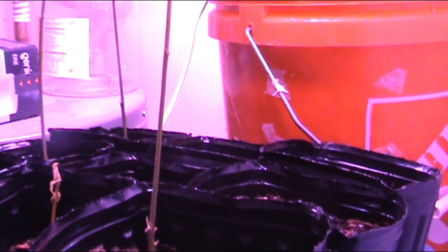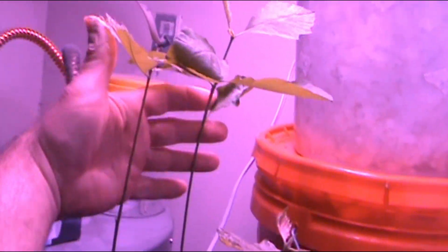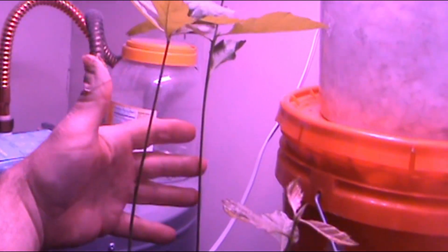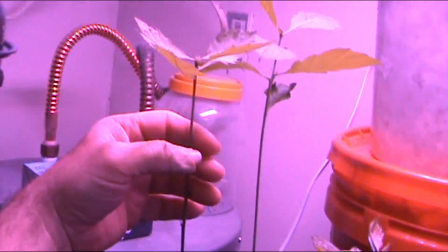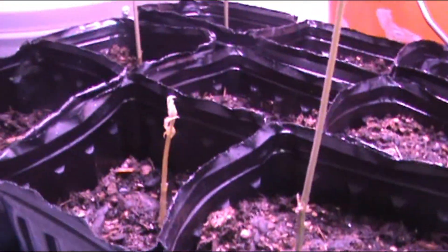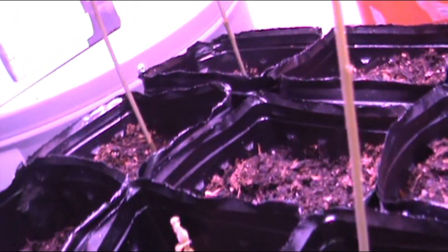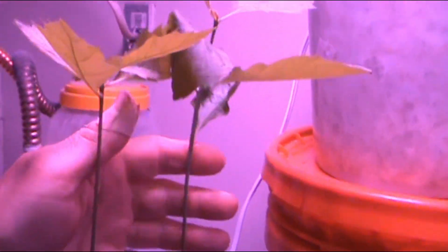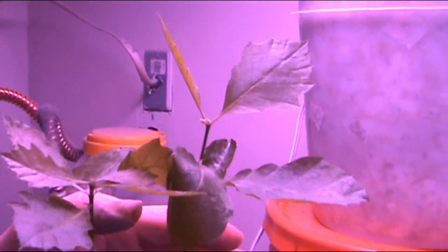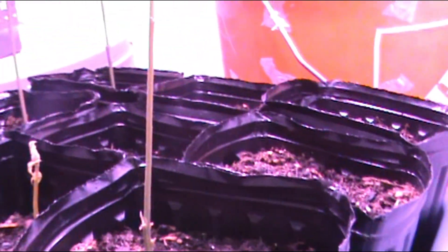It's been a little over three weeks and look at these under my grow lights — kind of looks strange but I've got four coming up. This one just popped up the day before yesterday. They actually grow really, really fast, so this is only about three and a half weeks old. Let's go outside and check the ones outside.